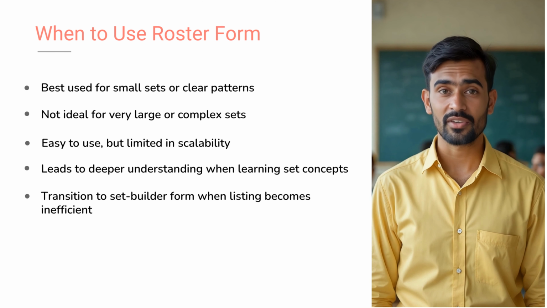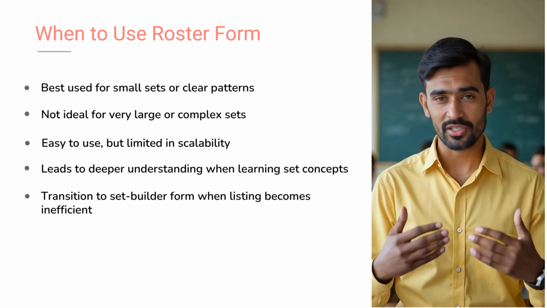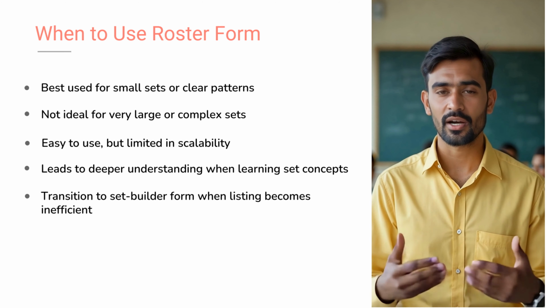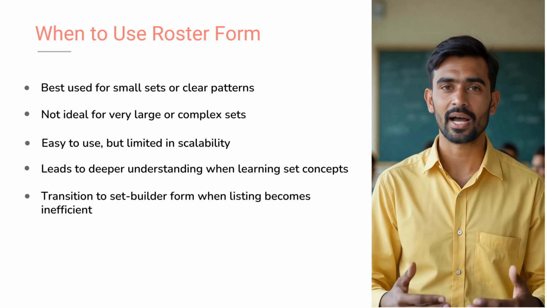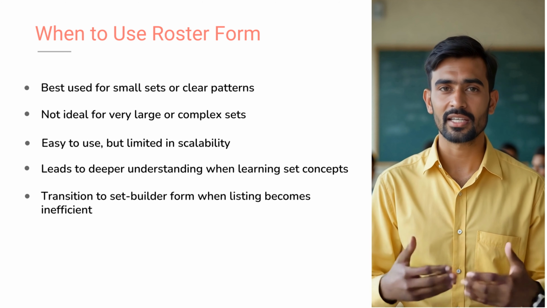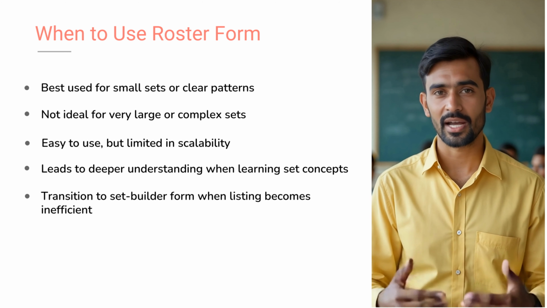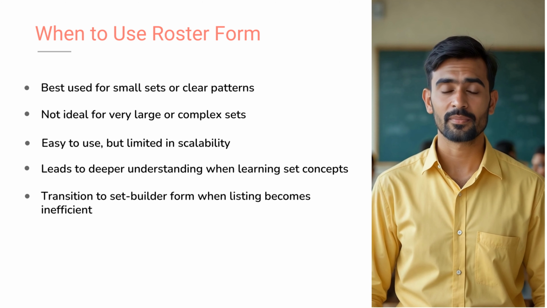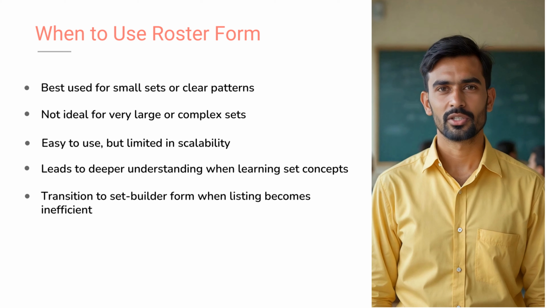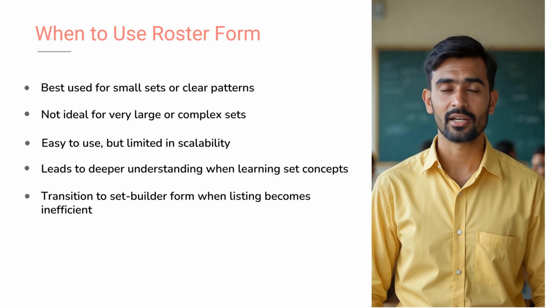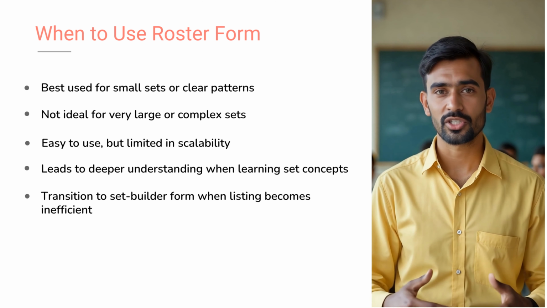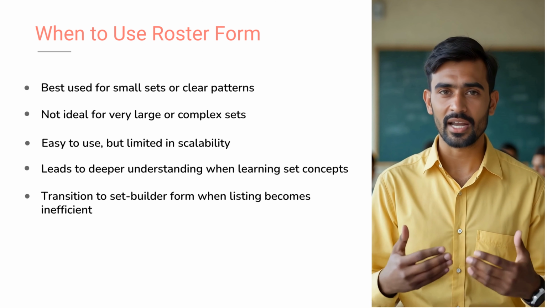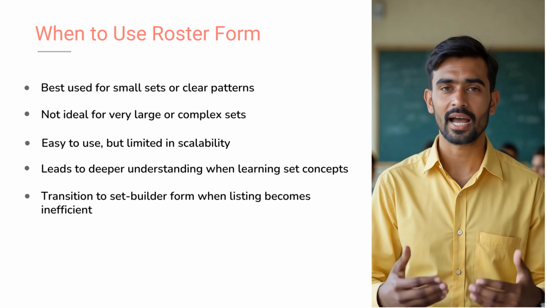Roster form is perfect when you're working with small sets, the elements are easy to list, and you're in the early stages of learning and need maximum clarity. But if a set is too large or follows a complex rule, writing all elements becomes impractical. That's where we move to set builder form, which we'll explore next. For now, just remember, roster form is your go-to method when you want to spell out every element clearly and completely.